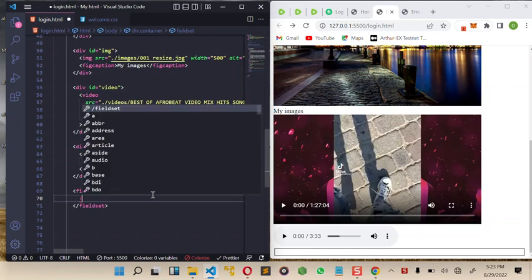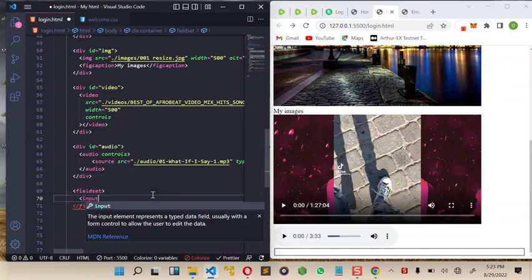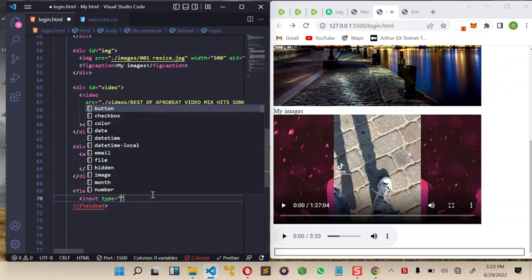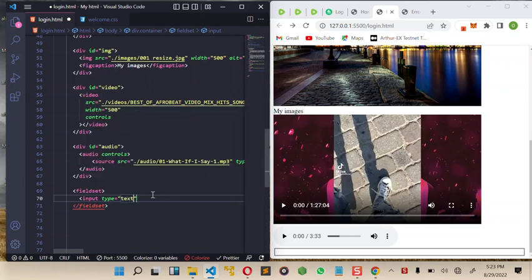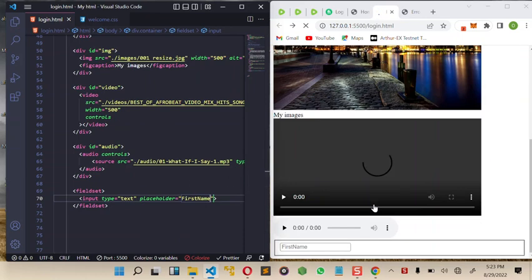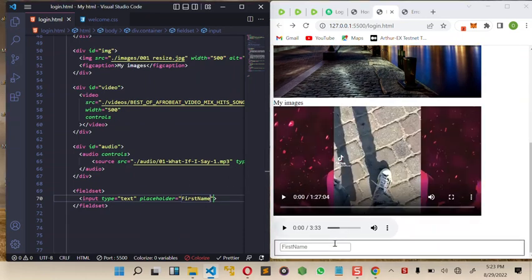Let's say we have an input type of text. In this text now, I want us to have a placeholder. Instead of writing it out, I'll do it here: first name. Now I see I have the input of first name here.